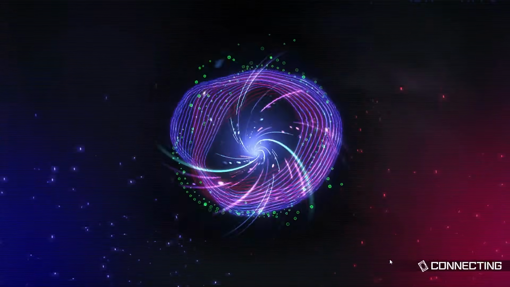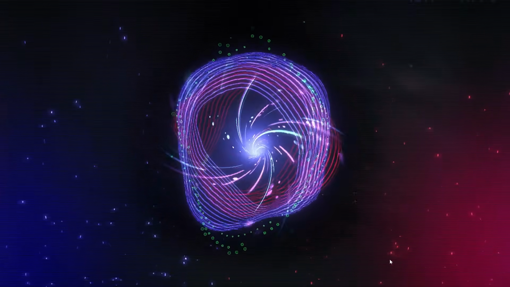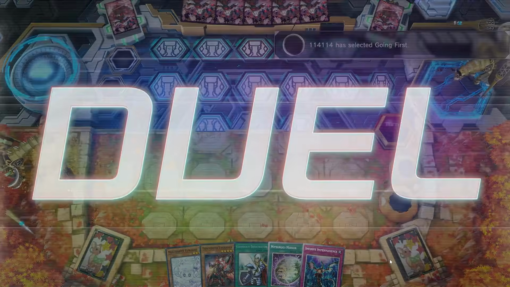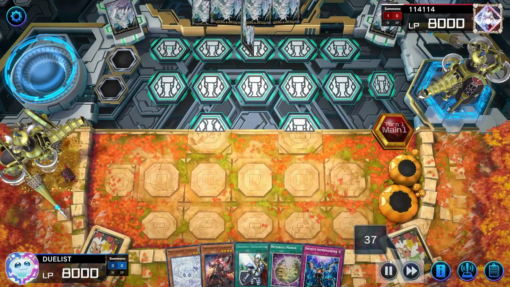Alright, let's start off with a going second game against Maliss. I actually have a lot of going second or coin flip lost duels. I think there's one where I lost the coin flip and my opponent made me go first, but I have a lot of coin flip lost games with this deck because this deck is extremely powerful, I think regardless of whether you go first or second.